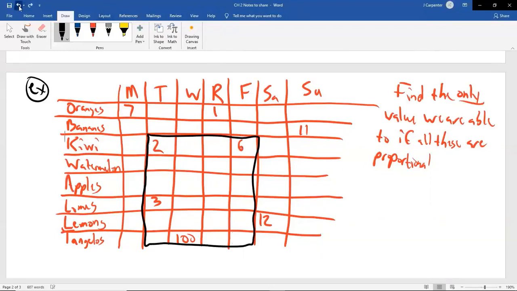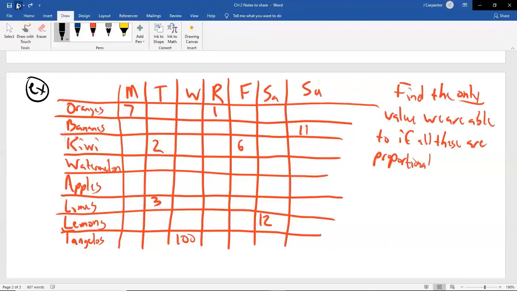You want to look for a row or column where there's 2 values, and then find another number in this opposite row or column. So what I'm saying is, here's 2 numbers in the same row. If there is a number in either of their shared columns, so either another number in Tuesday's column or Friday's column, you can make a box out of it. And look at that, there's 1 for 3. Or maybe you notice that 2 and 3 are in the same column. So you'd say, all right, well, if there's another number in the same row as one of these, either the kiwi row or the limes row, then you can make a box out of that. And sure enough, there's a 6 there. So the 2, the 3, and the 6 are going to be our ultimate box.